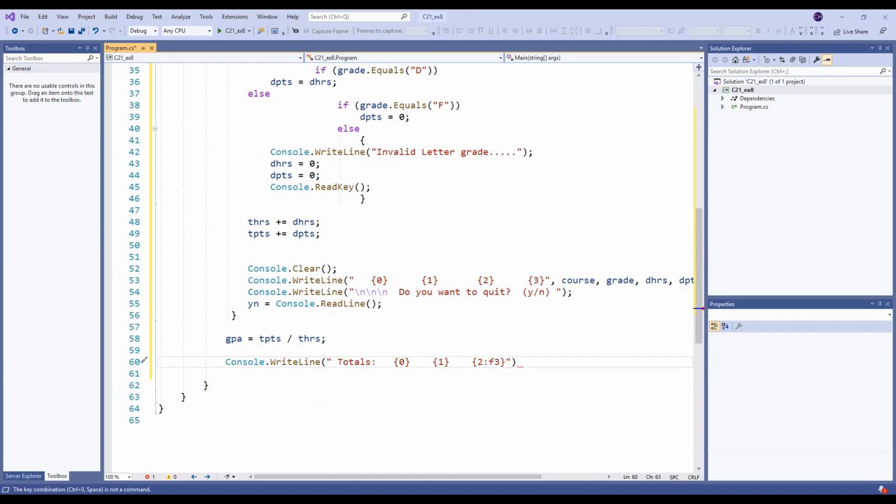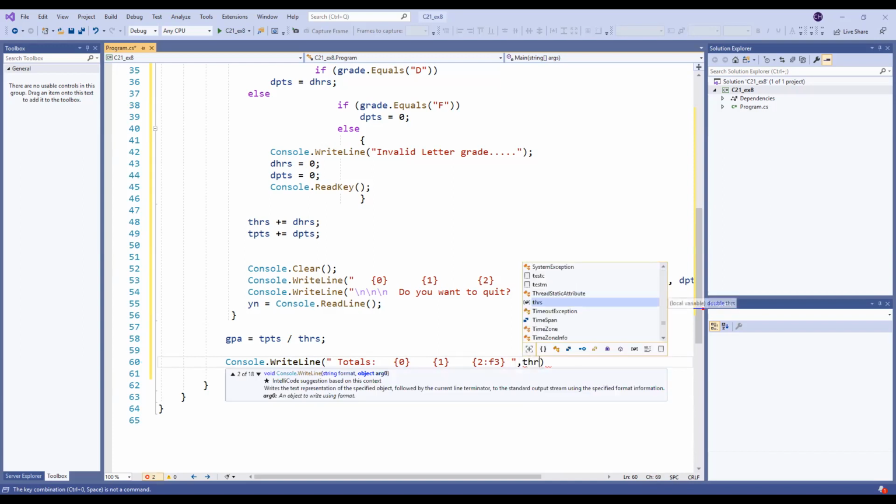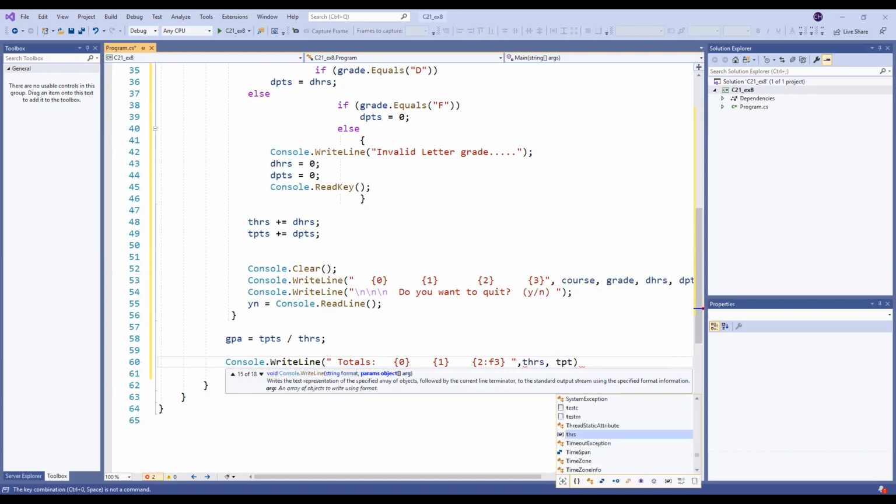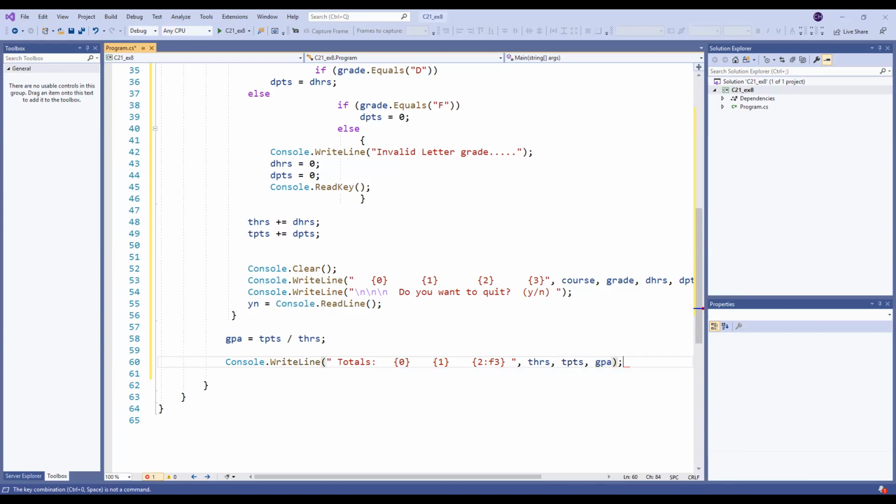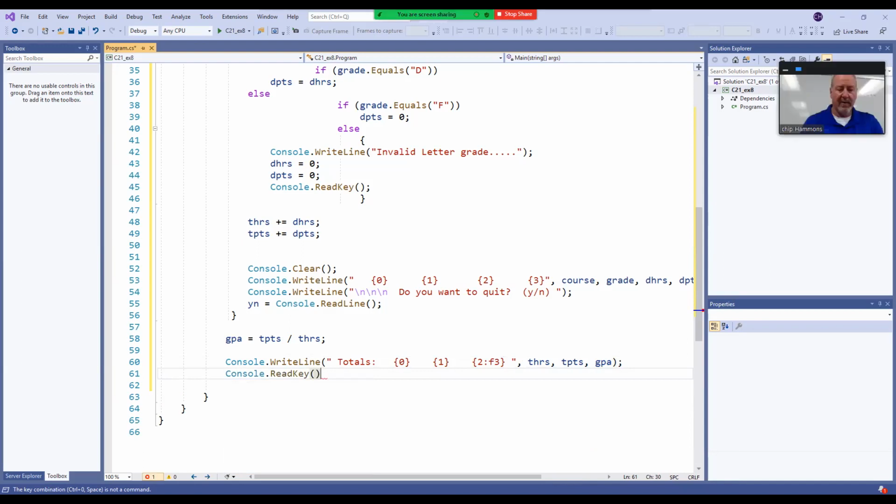Normally it's 3. Okay. After that, what do I do? T hours, T points, GPA. And then again, I'm going to say console.read key to do what? Pause it. Will it work?